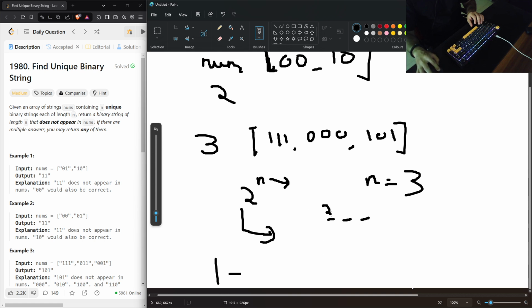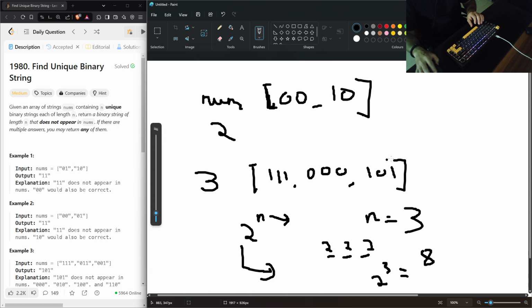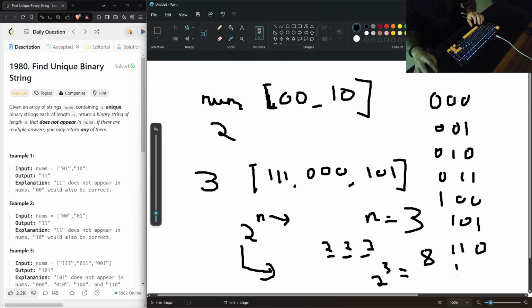It will be 2, and then 2 here, and then 2 here as well. If you multiply it all, you get 8. So 2 raised to the power 3, which is 8. And what are those 8 values? These are all the 8 possible values.